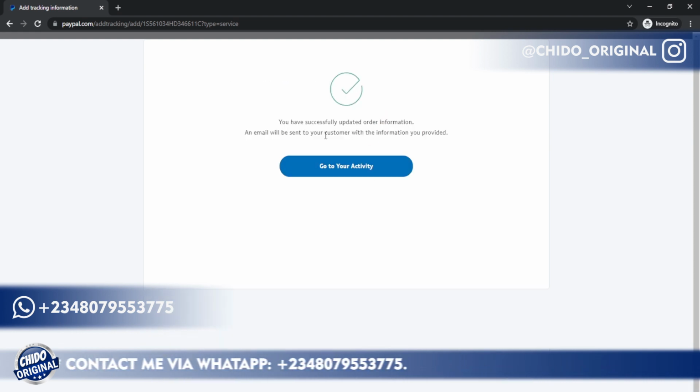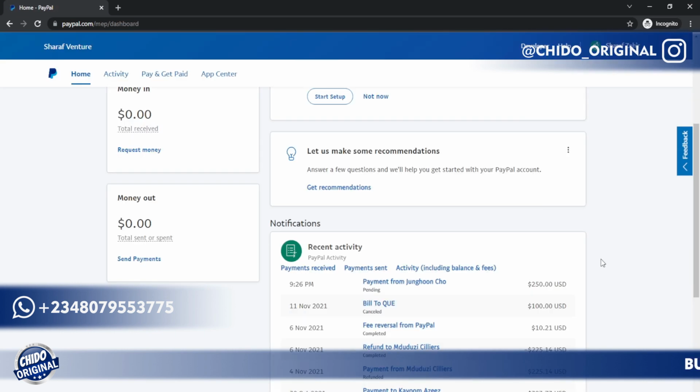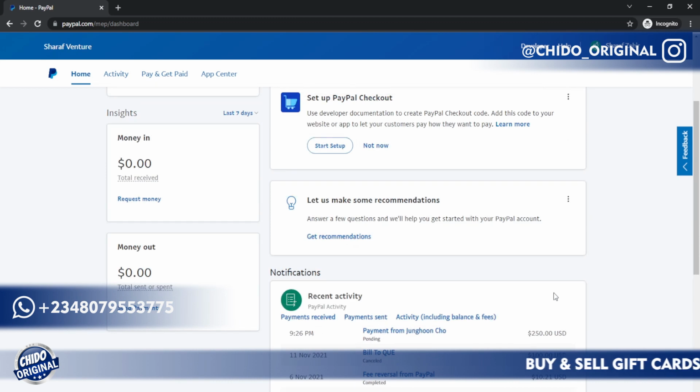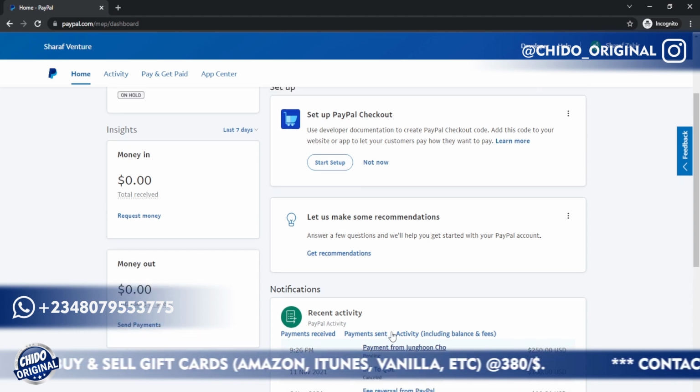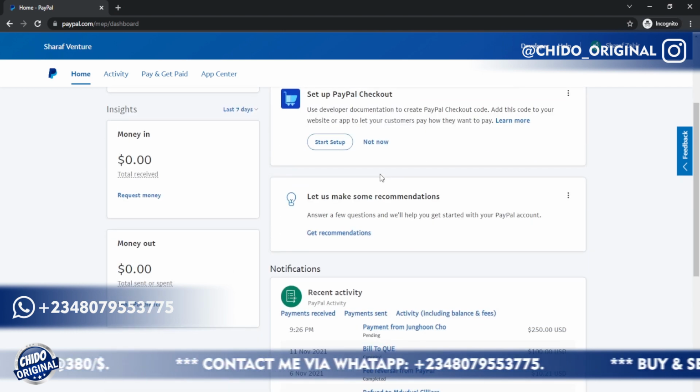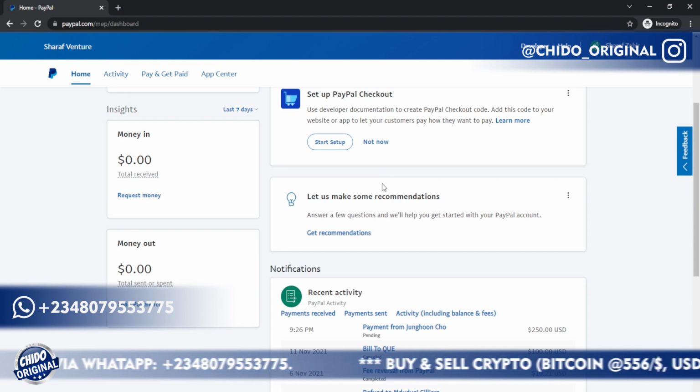So here is the other information, and you may send it to your customer with the information you provided. After completing the order status, just contact the sender of this payment and tell them to go to the recent activity page. Just like in this case, they will see the money that they sent, click on the payment, and instead of seeing the get your funds option and issue refund, what they will see there is a confirm receipt button.